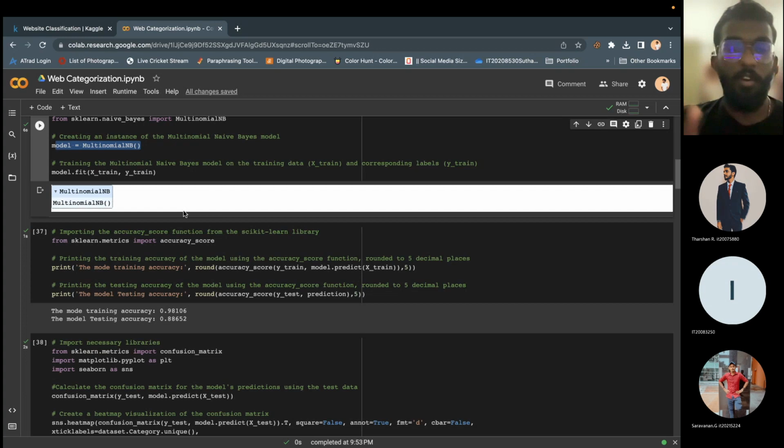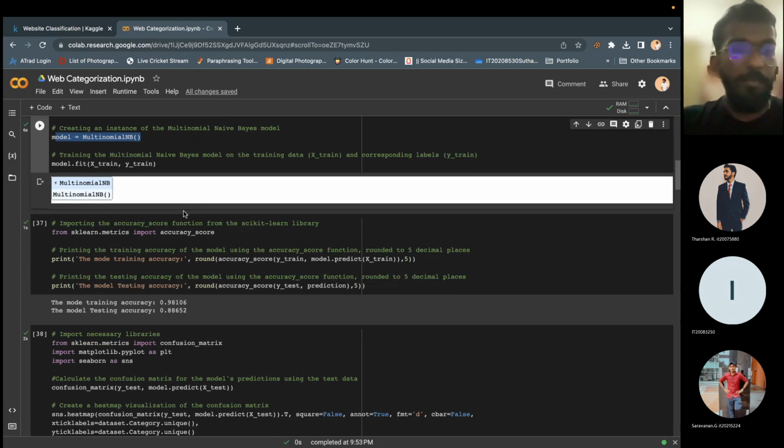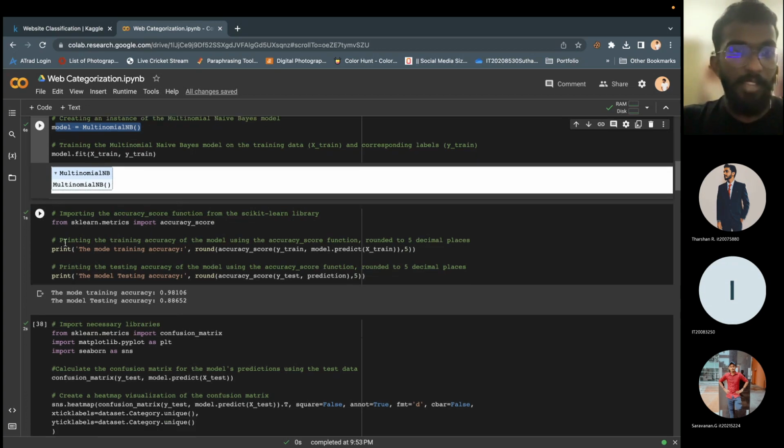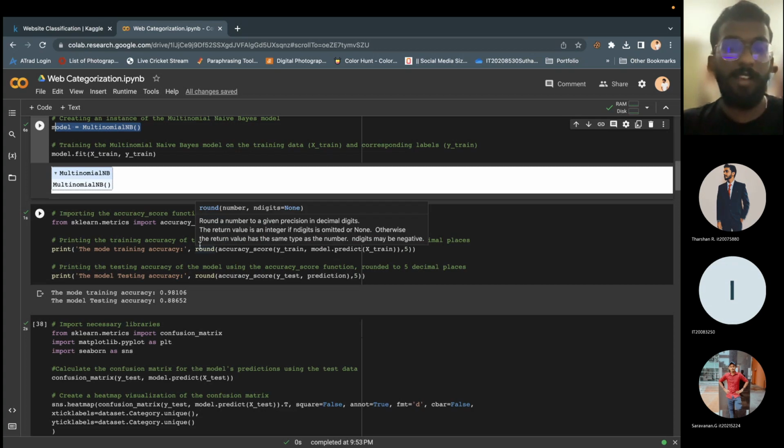I already divided the data into those two sets, and now I am printing and checking the accuracy.